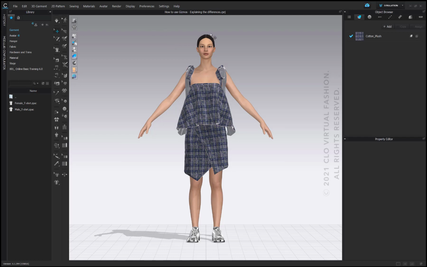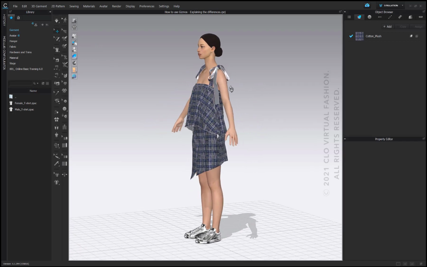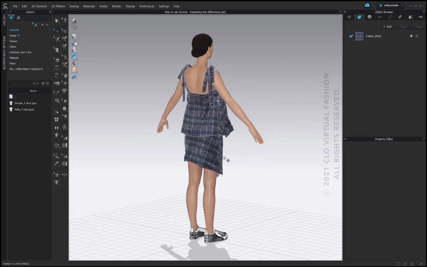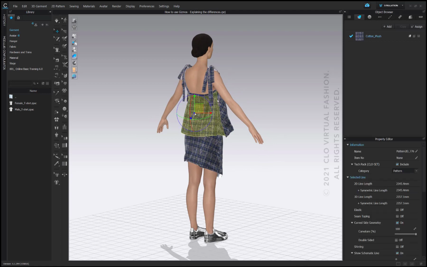We're starting off in the 3D window right here. You have your avatar and your garments ready, and it's important that the simulation button is turned off. So in order to see your gizmo, you want to click on any pattern piece that you have. In my case, I'm clicking on this back part of the top right here, and you see your gizmo appearing. You notice that you have 3 different arrows, a green, a red, and a blue one, and as well 3 different circles, a blue, a red, and a green one. And you as well have this yellow square.